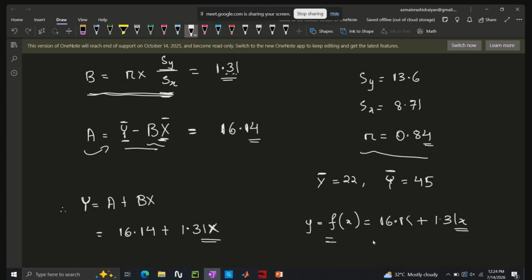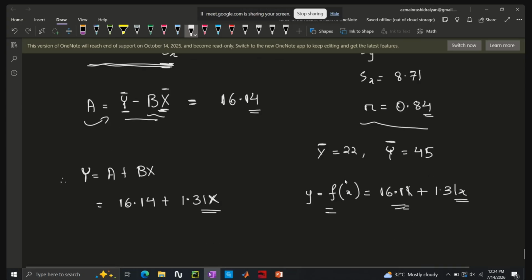Let's say if we want to relate the number of phone calls with the number of copiers sold for each representative, then using this linear regression model, we can actually capture a part of the behavior of the given data. Okay, so this is how we can construct the linear regression model.